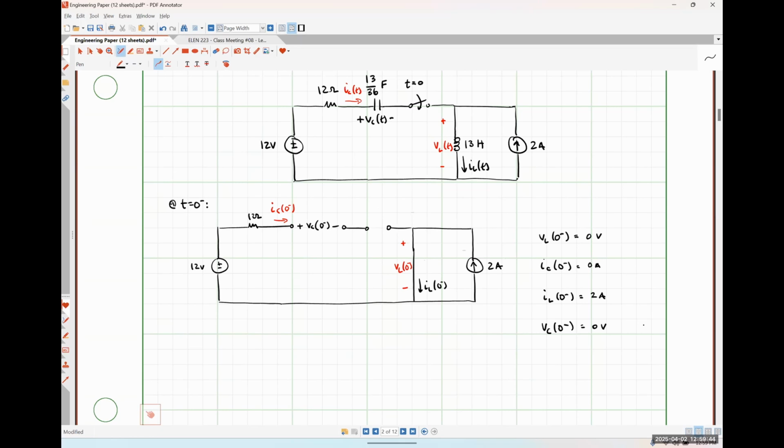Another thing that we could do, if we were literally so inclined, to prove whether or not it's going to be 0 would be to literally simulate this circuit at 0 minus to get those initial conditions for us. So I might do that at the end if we have enough time to verify that that thing is indeed 0. But I feel more strongly that it's 0 than 12. If this switch were closed, 100% it would be 12. But because this switch is open is why I think it's 0.